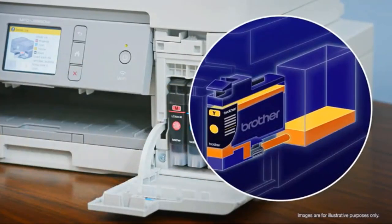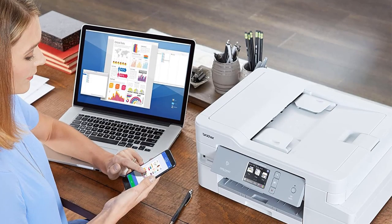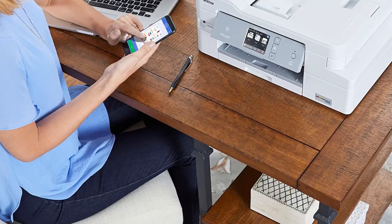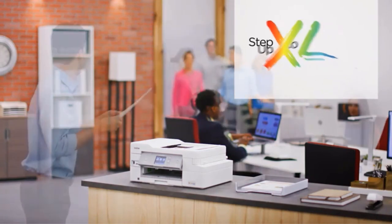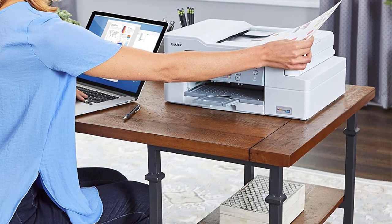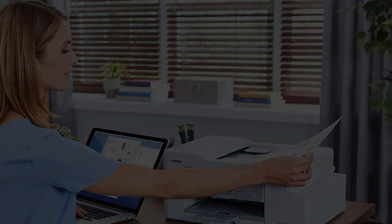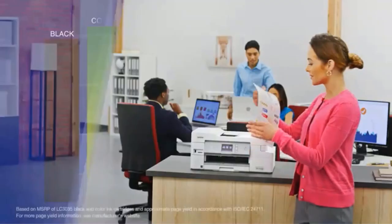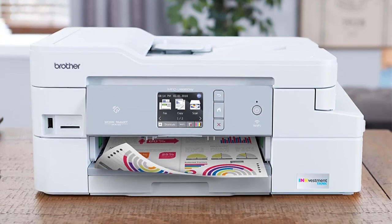The latest technology and investment tank system works smoothly without any error. Its working touchscreen and user-friendly menu with buttons make it quite attractive to use and install. This printer has a screen size of 2.7 inches, offering a perfect view of the design and printing menu. The printer's dimensions are 13.4 x 7.7 x 17.1 inches and it weighs 19.2 pounds. Since it's not portable and lightweight enough, we recommend installing it at a fixed place. Its monochrome printing has the highest 1200 x 600 dpi resolution, which is customizable so you can change it as per your product or printing quality needs.